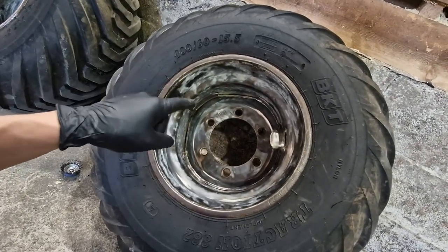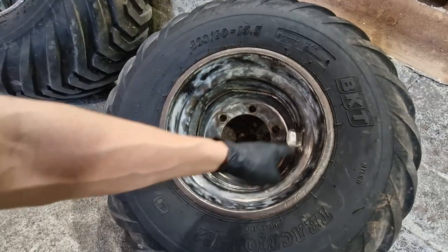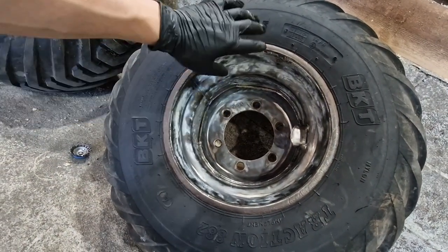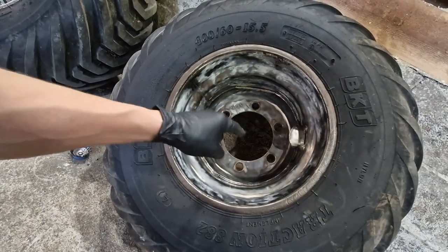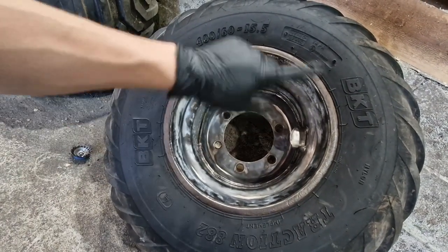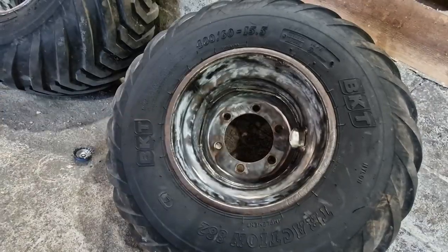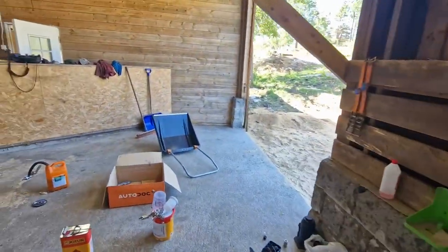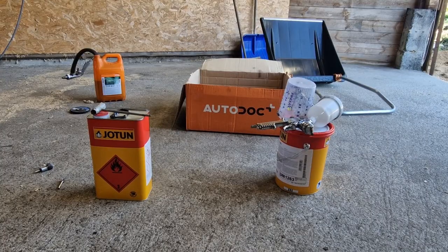First I cleaned it outside, and then I ground off all the rust and loose paint with the wire wheel, and then I rinsed it with some denatured alcohol, and then I burned off any lint and residue, and it should be good to paint. I know this place looks like a mess, that's just how I work. What I'm gonna do now is mix up some paint.